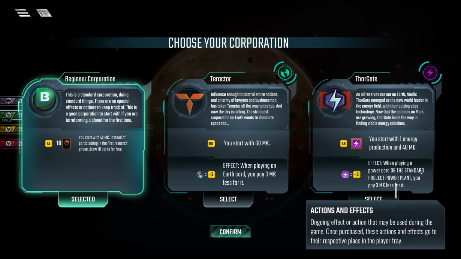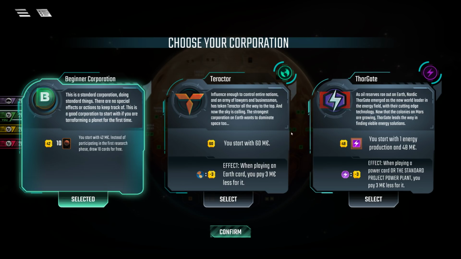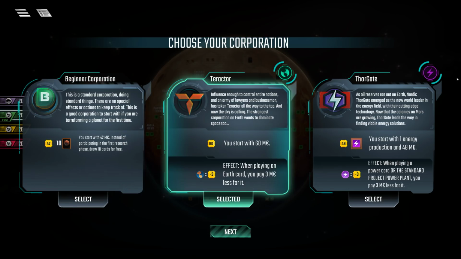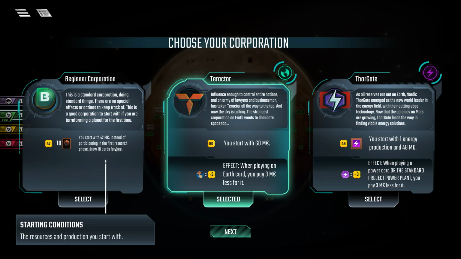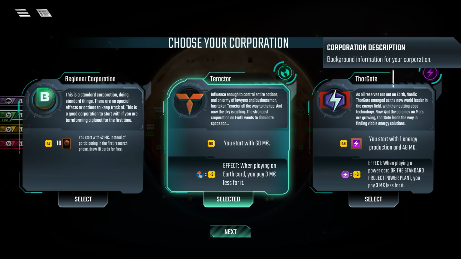All right, we're going to choose our corporation here. You can choose a beginner corporation, which is nice, but not very customized. So we're going to choose one of the advanced corporations here. You'll notice if I select beginner corporation, I can just hit confirm, but if I hit one of the more advanced ones, it actually goes to next. The reason is, at the start of the game, you draw 10 project cards. The beginner corporation gets to keep all 10. With the advanced ones, you have to buy the ones that you keep. But you do get to look at your 10 starting cards before you lock down your corporation.